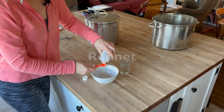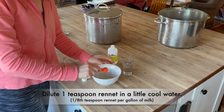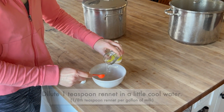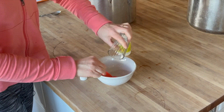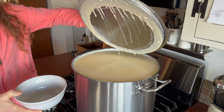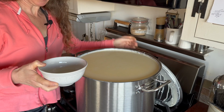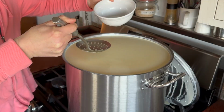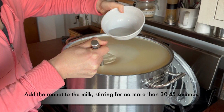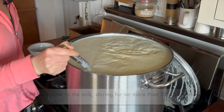I can't breathe. It's 1 teaspoon of rennet. Whoa! That's a little bit more than a teaspoon, that's fine. A little bit of water to dilute it. This is full. I'm going to totally mess up my stove here, but you know what? It washes. Stir the rennet in for no more than 30 to 45 seconds. And now this sits for 20 to 30 minutes.